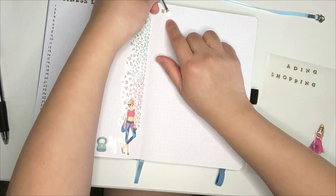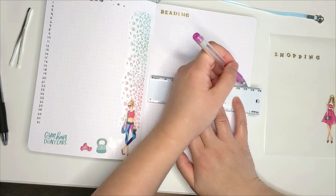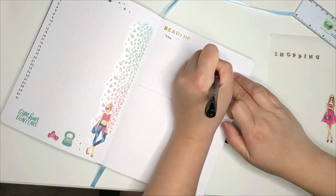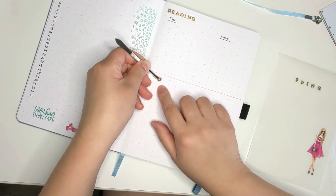The next spread is where I'll be listing down the books I'm currently reading and what I purchased for the month that's not a regular expenditure. In my Happy Planner I actually list these in my currently page and I have actually kept at it, so I'm doing them again for 2023.